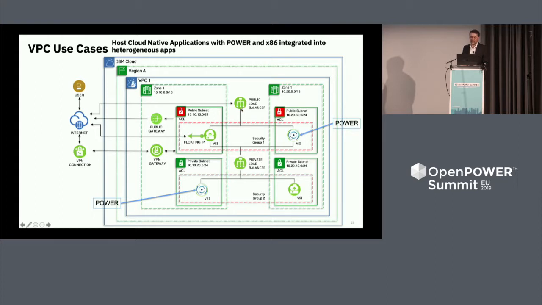And there's a private load balancer here that's sitting, a security group here. So this is just a way to visualize the different resources that are associated with your VPC. And there's a floating point IP so that the internet can talk into your instance, and it can talk out to the internet through the public gateway over here. So there's power, and I think what they're trying to show is the x86 instances are sitting here within your virtual private cloud as well.